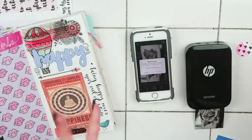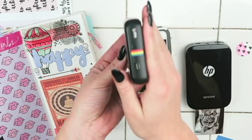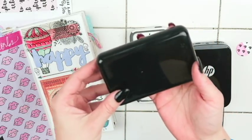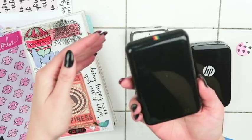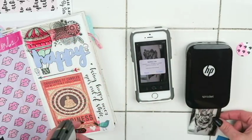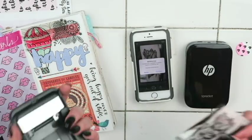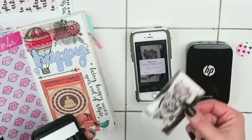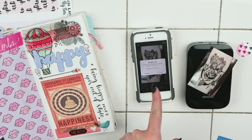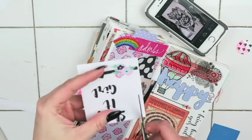The, what is it? The Polaroid Zip. I feel like I've talked about these a little bit. Maybe on Instagram I compared them, but the Polaroid Zip printer, I'm missing the top of it, so it would just die mid-print, and you'd be halfway through your print and it would die, and then you'd be screwed. You'd waste paper, which is kind of expensive, so that sucks, and it would just be frustrating. So that's really cool that the sprocket tells you when the battery is dying.